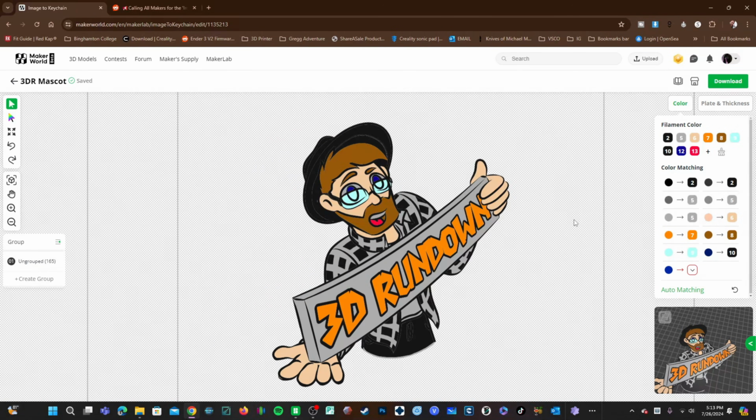Now let's have one quick look. You'll notice I have 2, 4, 6, 8, 9 colors and 2 different shades of black. Let's say we want to remove one of those shades of black. I will simply click on the number and click on the trash can. You will see it removed it and returned it to its previous color of blue.